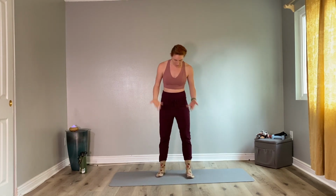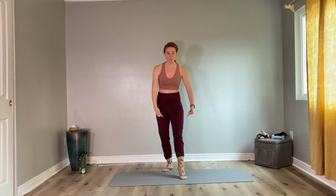I am going to be in socks today, and this is my normal get up on a regular basis. If you know me, I'm always rocking crazy socks. Today I have my cowboy socks on. Yes, I love country music. Don't hate me for it. So with that, let's get rocking and let's have some fun.